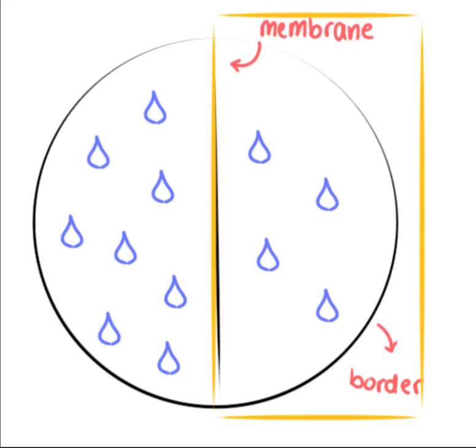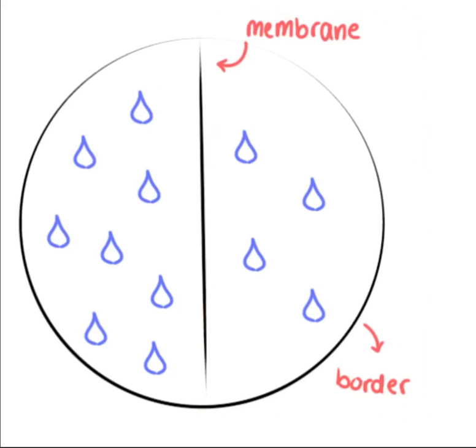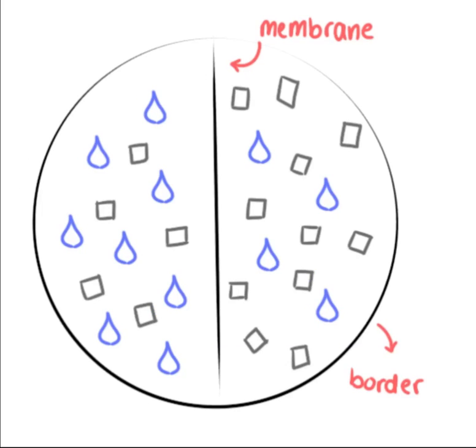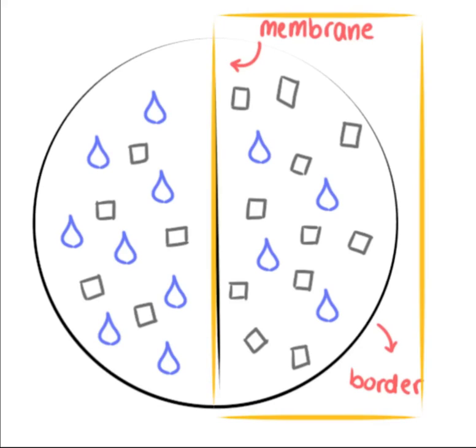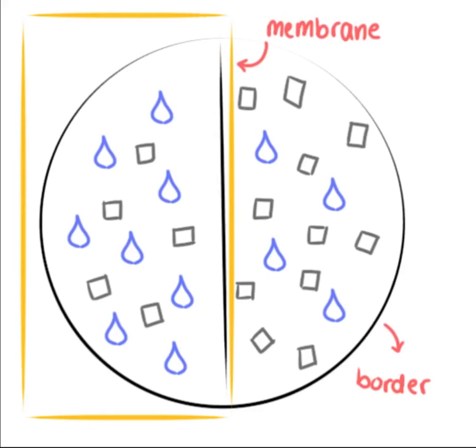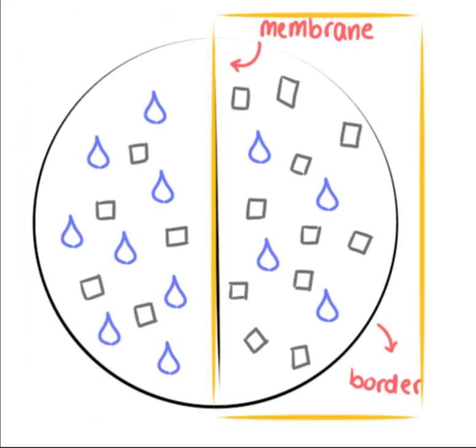What about solute then? What if the membrane only lets certain things in? Solute is the material that's being added to the water. Let's use salt as an example. In osmosis, water will always move to where there is a higher concentration or amount of solute. In our example, we can put more salt here and less salt there, with a semi-permeable membrane in between. The water will move from this side to this side.